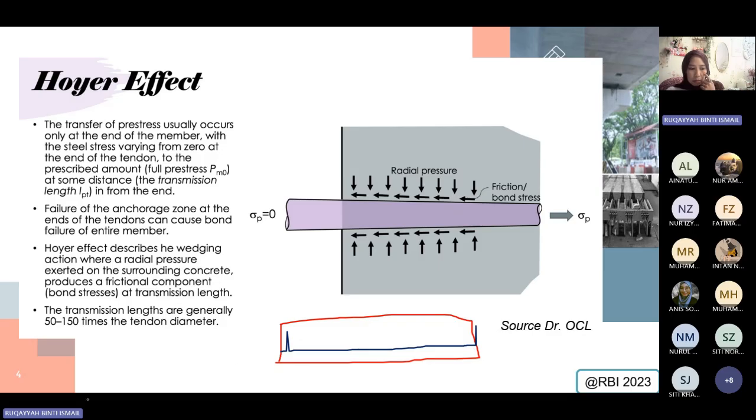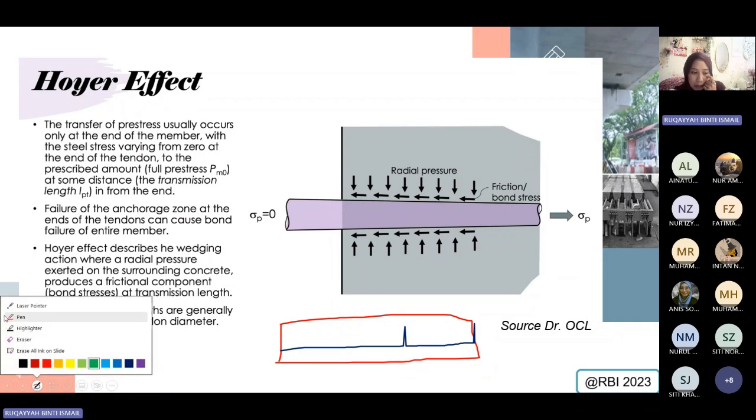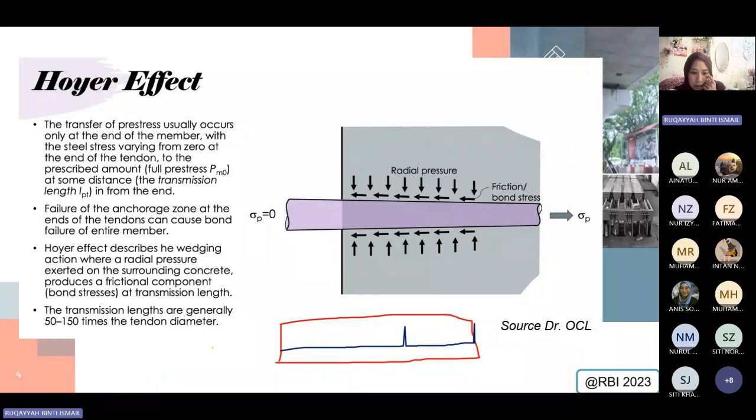The thing about this is that when you want to provide en bloc, it is where the position of the forces is applied, which normally will apply somewhere here. So this is where you have your forces, your P, and then this will be your P. Technically you have your P, and you will have your P.